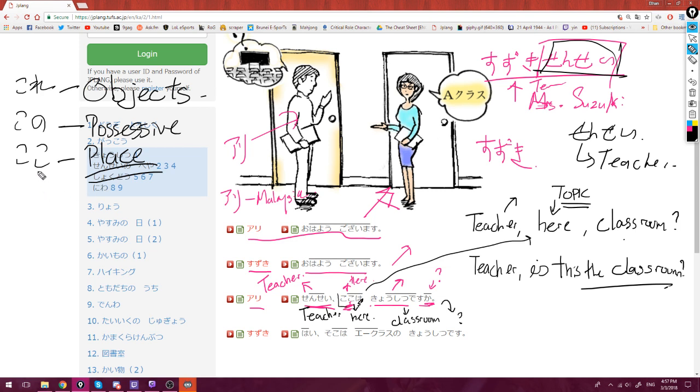Okay? So just like kore and kono, this is what we call the ko-so-a-do series. Just like kore has sore and are, kono has sono and ano, koko has the same thing.